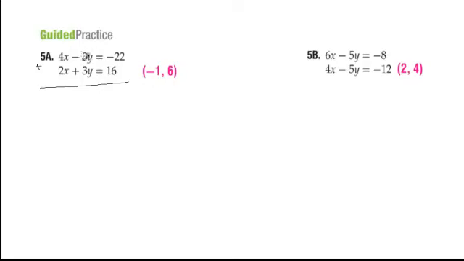So look at the equations, look at x and y. Do you have in both equations two numbers that are the same in absolute value but opposite in sign? Like 4 and 2, no, they are not the same.